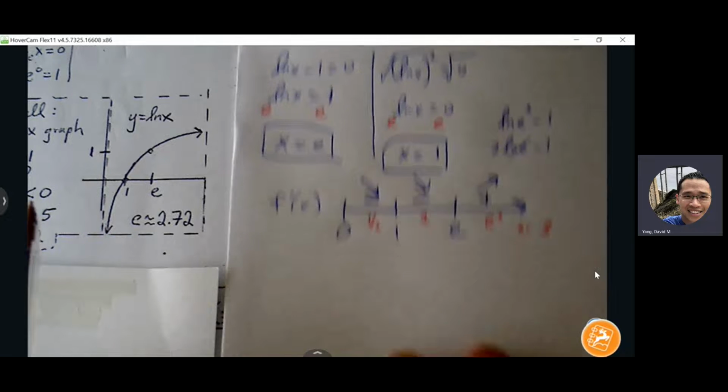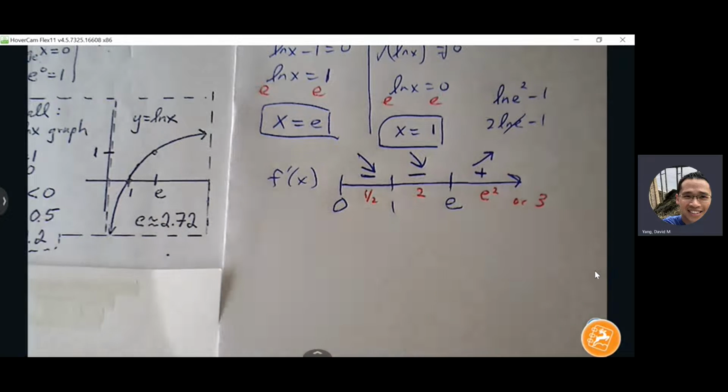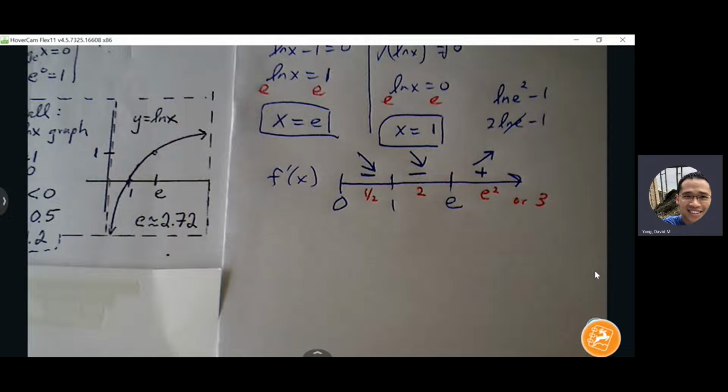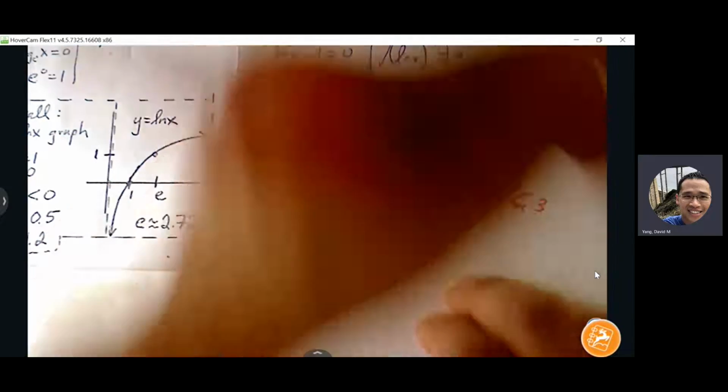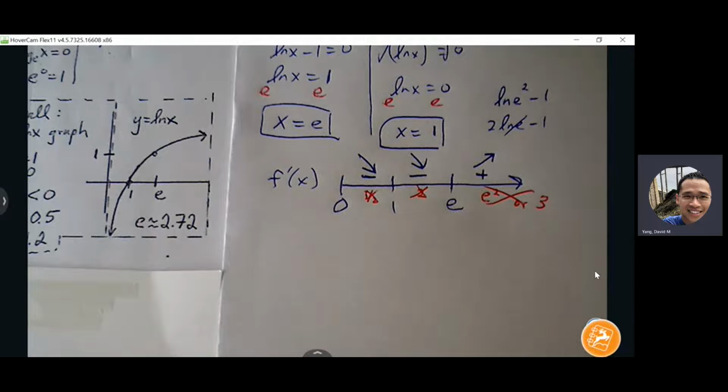Okay, so what can we say there? We have two intervals of decreasing, one interval of increasing, and we don't care about these values anymore, right? These do not play a role. As soon as we get the signs above, we don't want to include them in any statements. So on the test, if I asked you for interval of decrease, you would say from 0 to 1 and from 1 to e because f prime is less than 0. Increase would be from e to infinity because f prime is greater than 0. You guys demonstrated that you were able to write all your because statements very well on the test. So if I asked you for that again on this test, you guys should be fine.